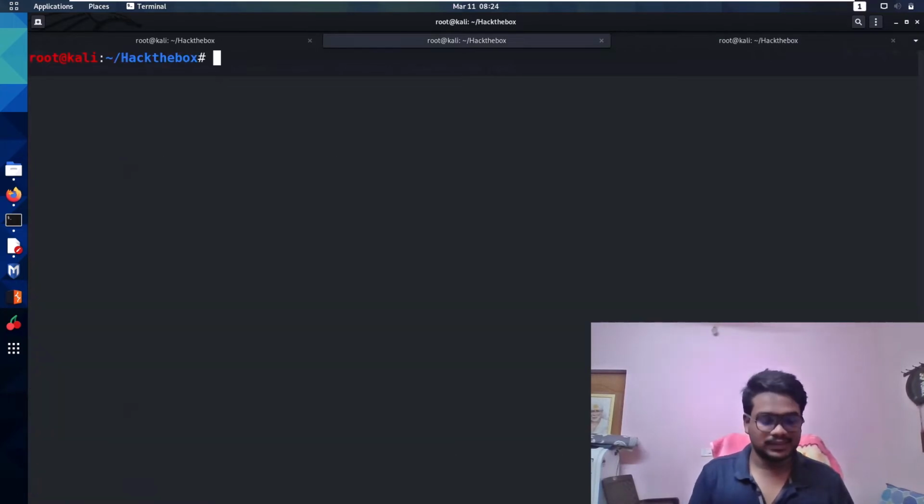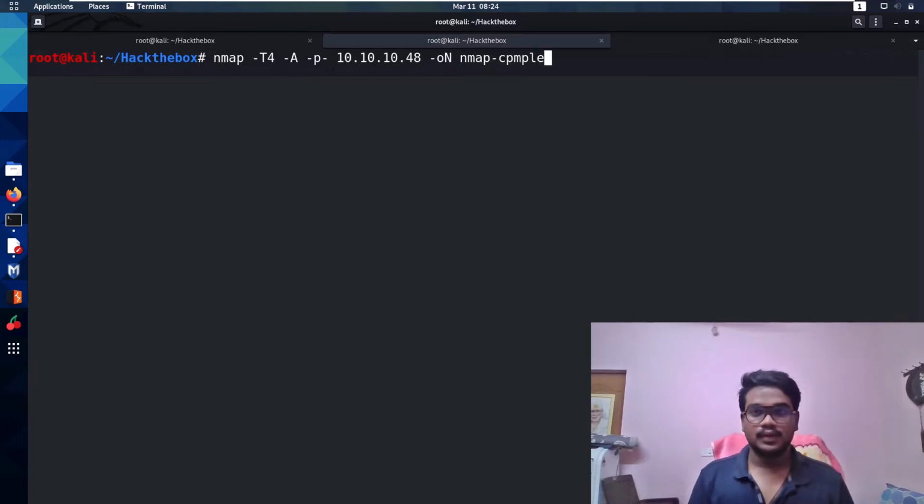The complex scan is also simple. Nmap -T4 -A -p- 10.10.10.48. You can also save the output to a file, like complete.txt, but I had already done this, so I'm not going to do that.